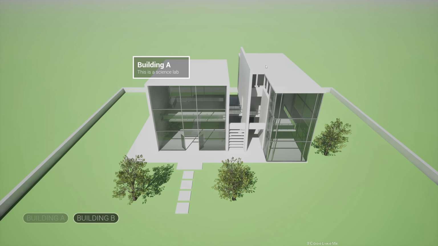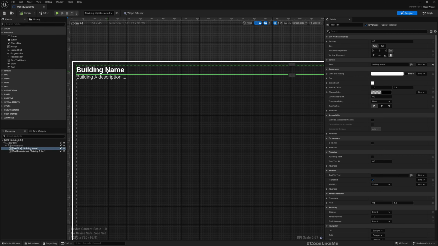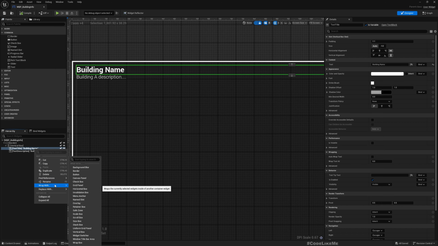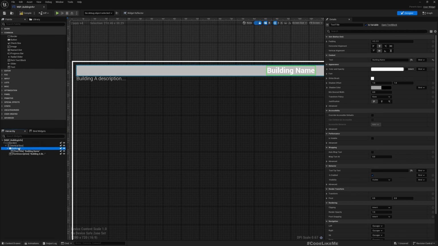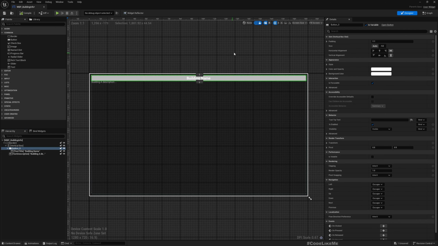First thing is, I want to open the UI and building info. This is the widget that I'm using. So here, as I said, I need to have a button. So I'm gonna wrap this building name with the button. And it doesn't have to be like this.